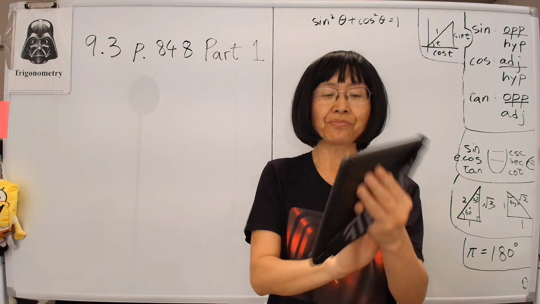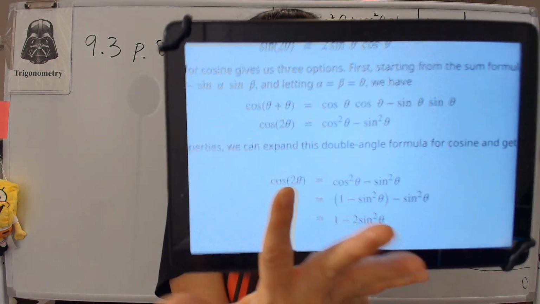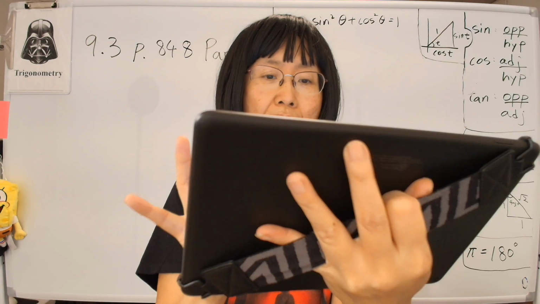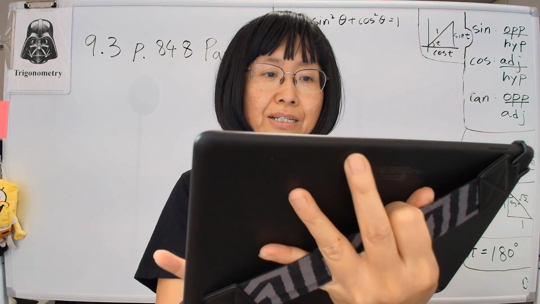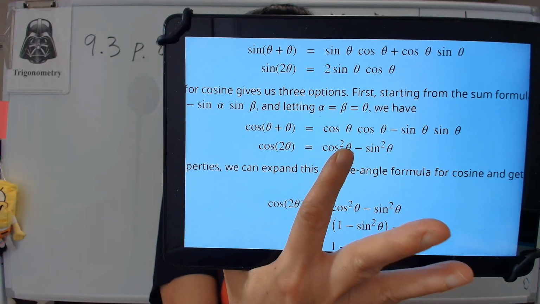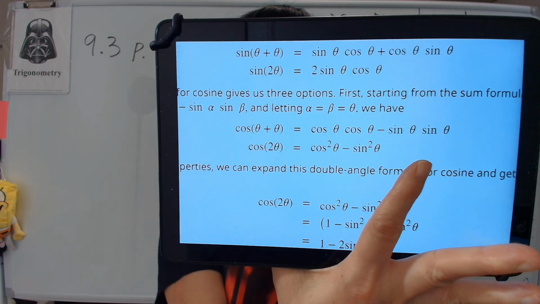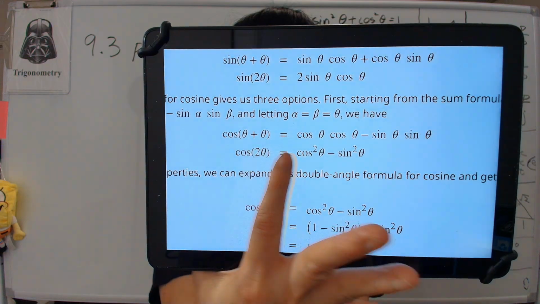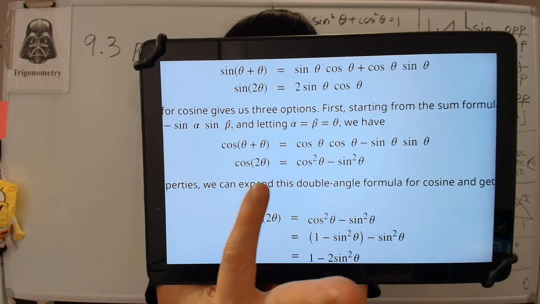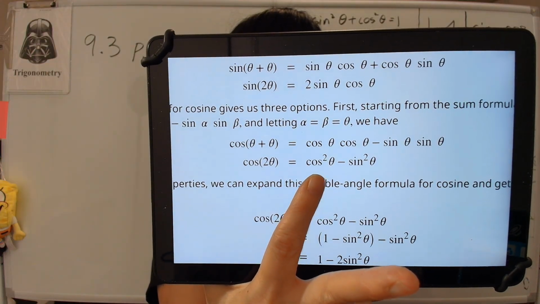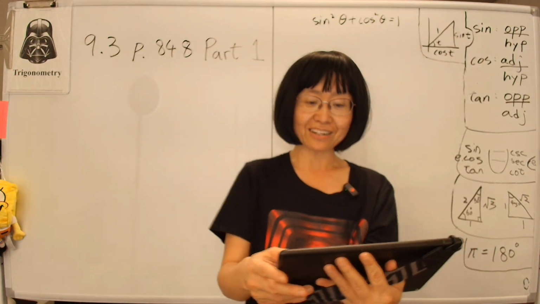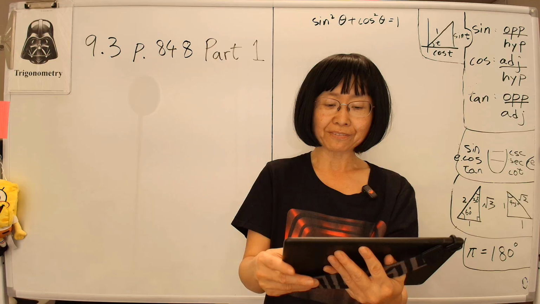The next formula we're going to look at is the cosine double angle formula. How does cosine work? We're going to do the cosine exactly the same way. Cosine of alpha plus beta is cosine alpha cosine beta minus sine alpha sine beta. Substituting both as theta, we have cosine theta cosine theta minus sine theta sine theta. What does that equal? That would be simply cosine squared theta minus sine squared theta. So that is the formula for cosine 2 theta. They are both proven with one line.